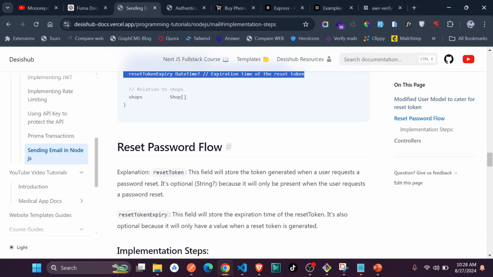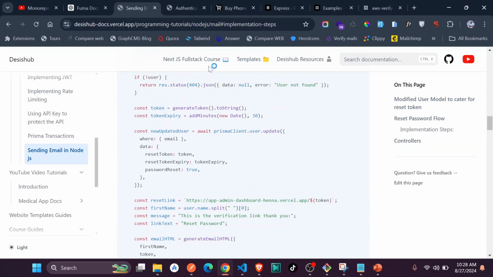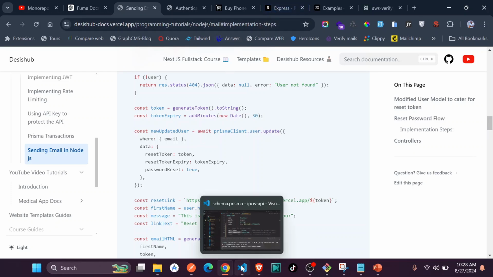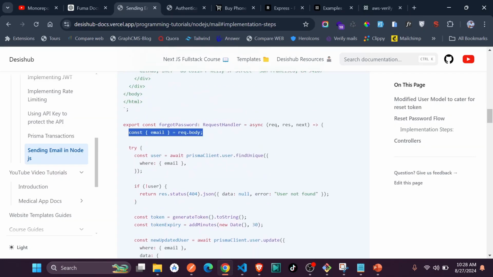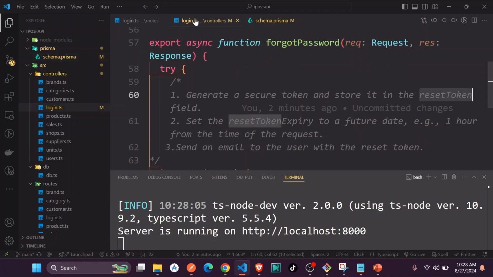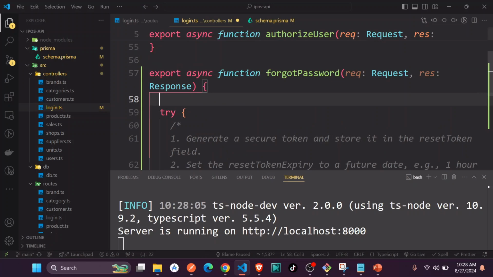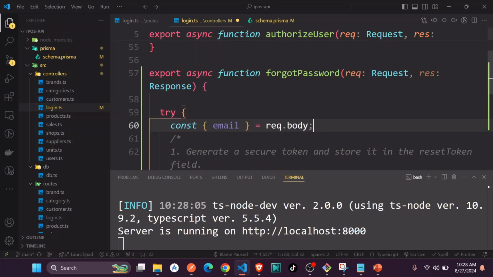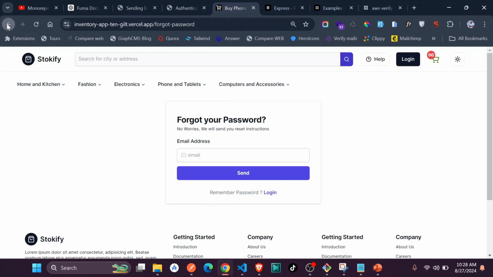Okay, so just go ahead and understand this here. So you're just going to use Resend for sending the emails. So the first thing is we can just get the email from the body. So if we go back to the controllers, the first thing here on top, you can just go ahead and get the email from the body. And at this point, if you're confused, I can just demonstrate for you. I'm just going to go to this.